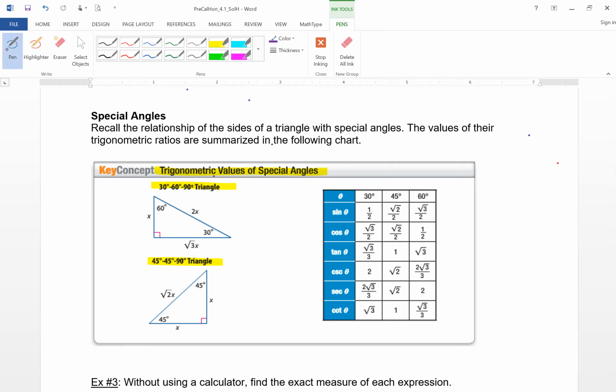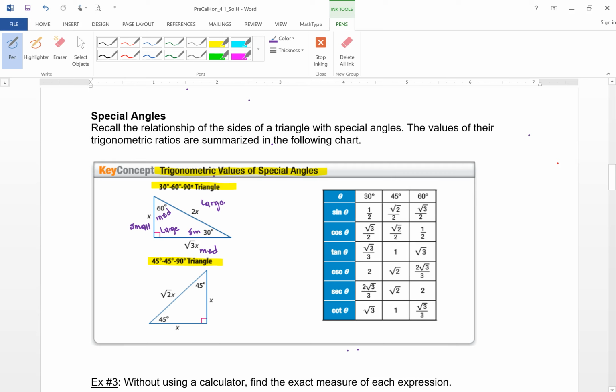The 30, 60, 90 triangle has angles of 3 different sizes. All right, there is a small angle, which is the 30 degrees. There is a medium angle, which is the 60, and then there is the large angle. And we know that in triangles, the small angle always faces the smallest side. The medium angle always faces the medium side, and the large angle always faces the large side.